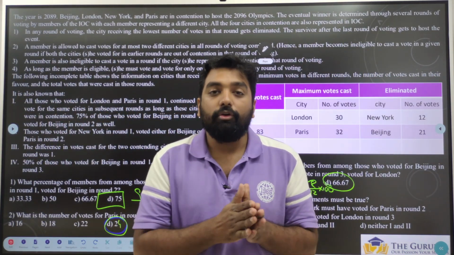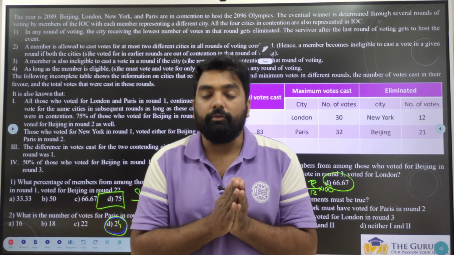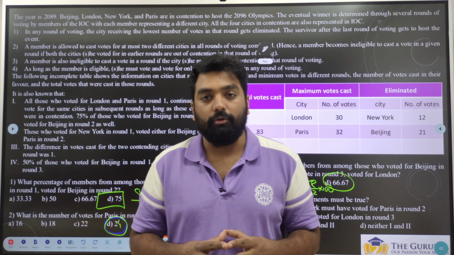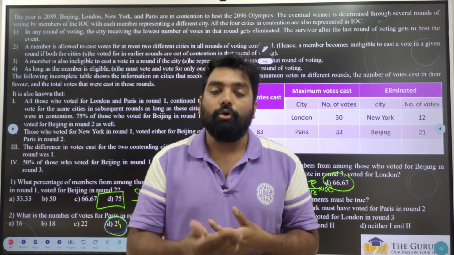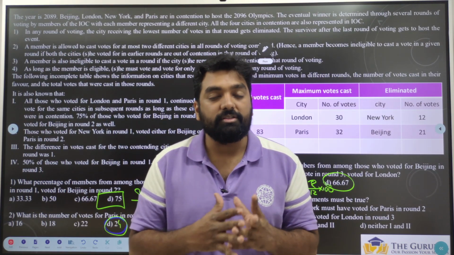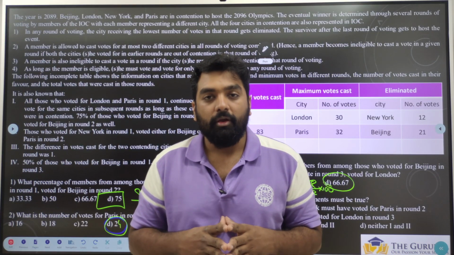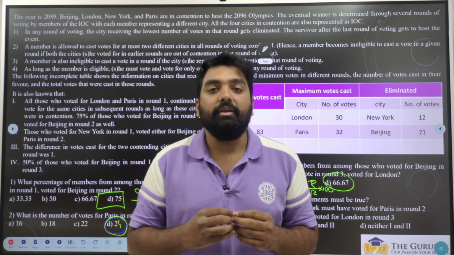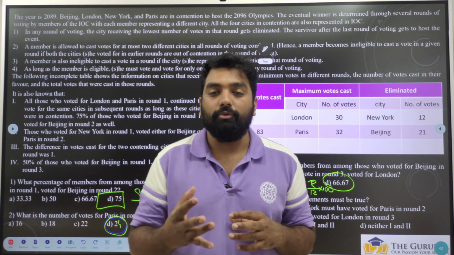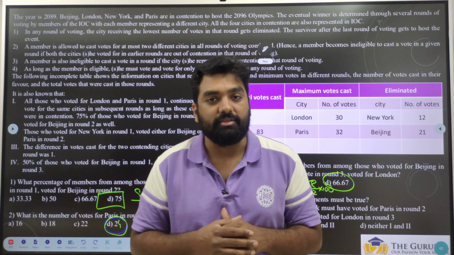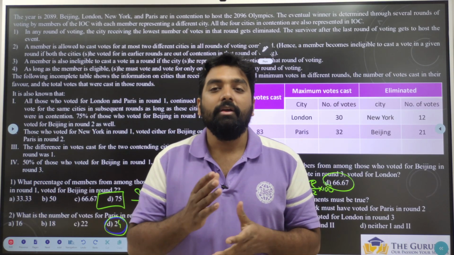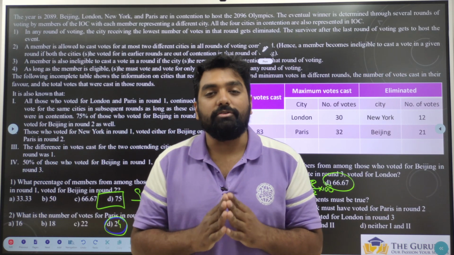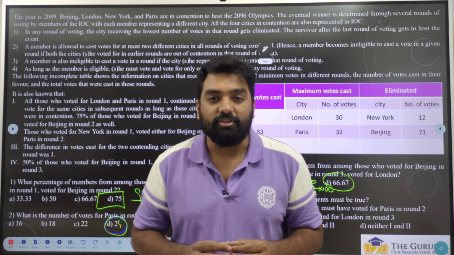Now pause the video, try to solve the problem one more time. This is one of the previous CAT questions and it is a very good question to understand with respect to logics. So pause the video, solve it one more time or 2 times, understand each statement carefully. And remember, our target is not to solve just this set. If anything is coming in the exam with respect to this set, we should be ready to solve it in the exam hall. Okay? And don't forget to comment down how many answers you got correct and also how much time you took to solve this question.